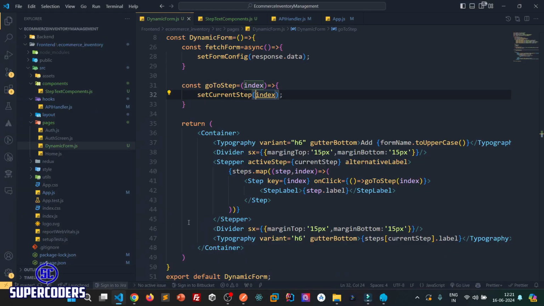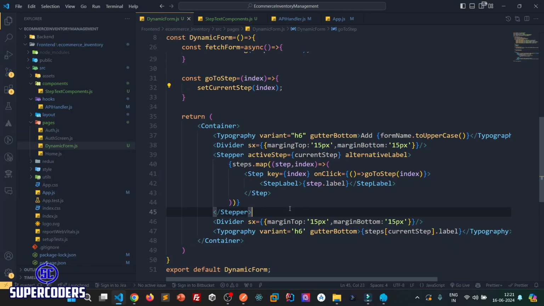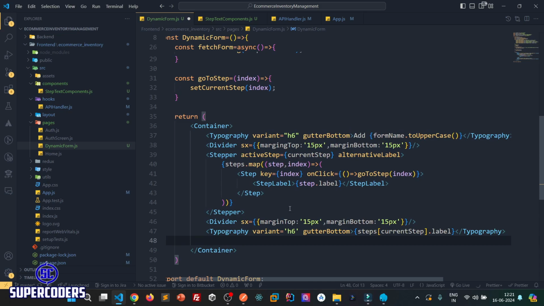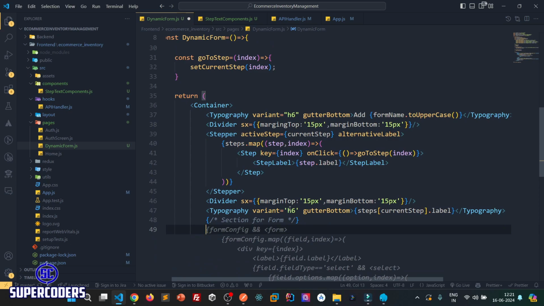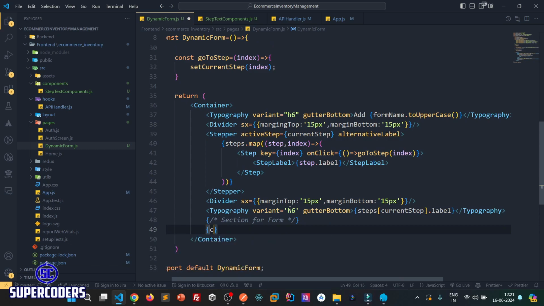So back to VS Code again. After that, here I will add a comment section for form. Leave that for now. I'm just adding the button right now. For this, I'm adding current step greater than 0.